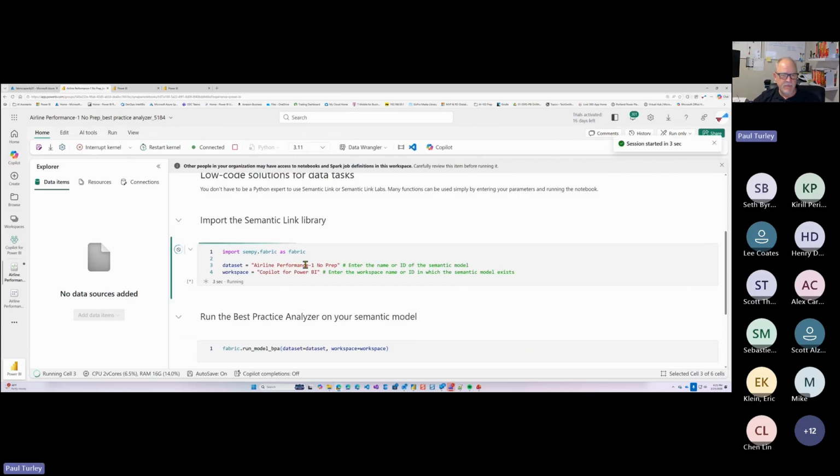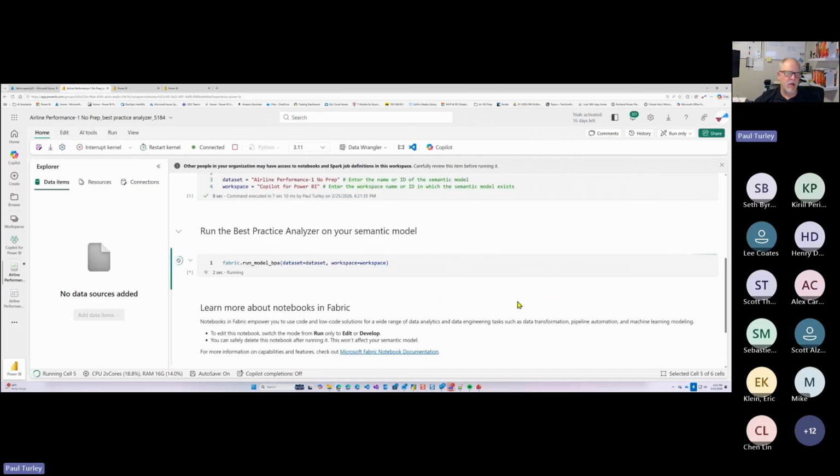Run that. That'll run the import, reference the functions in the SymPy library, and then I'll run this. Now, if you have a large model, this could take 10 or 15 minutes or so. This is a very small, simple model, and I haven't made a lot of mistakes in this model, so you'll see some suggestions.